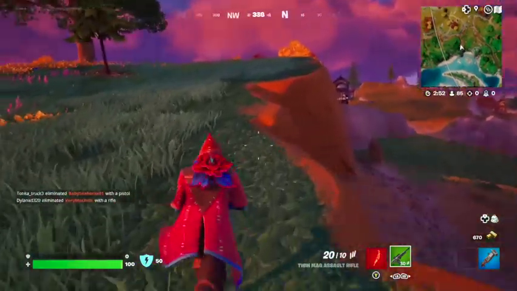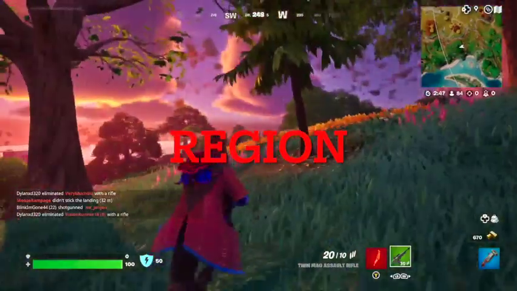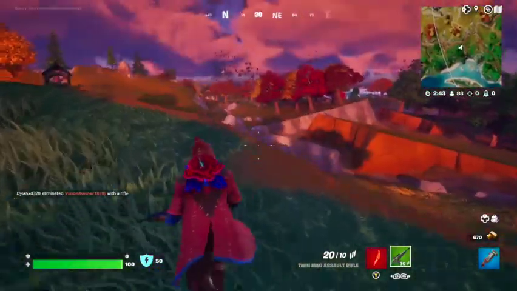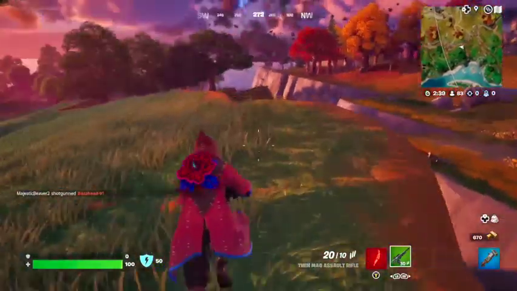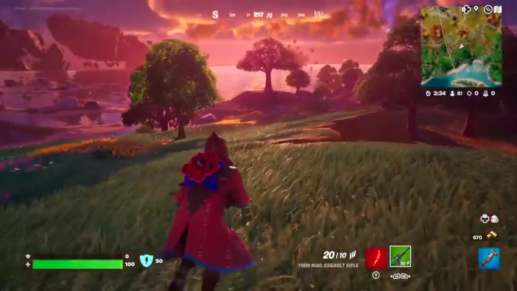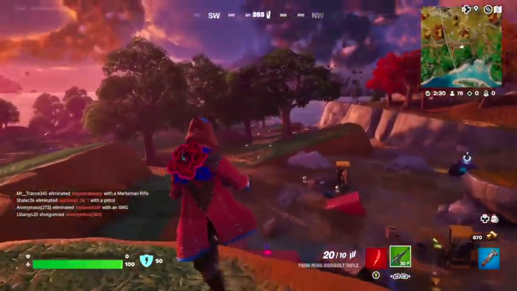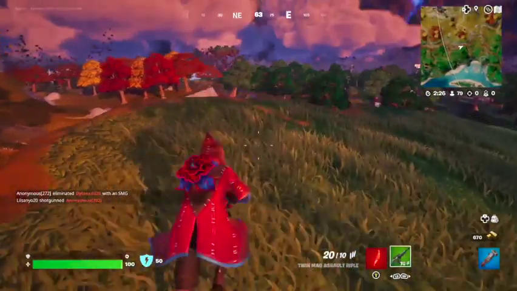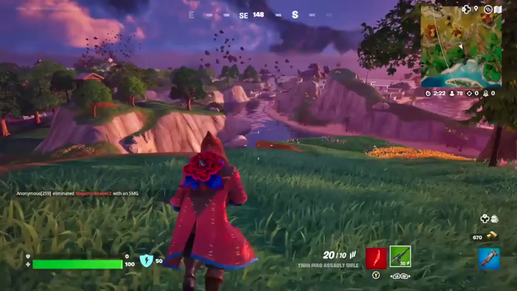So the next theme I want to talk about with you guys is region. So you can see right here that we are in what I would consider a foresty, got a valley here, almost a mountainous region. Regions can be categorized by their physical characteristics. So you can see it's a foresty region because there's a lot of trees, there's a lot of hills. So that's why I would categorize this to be a foresty, mountainy region.